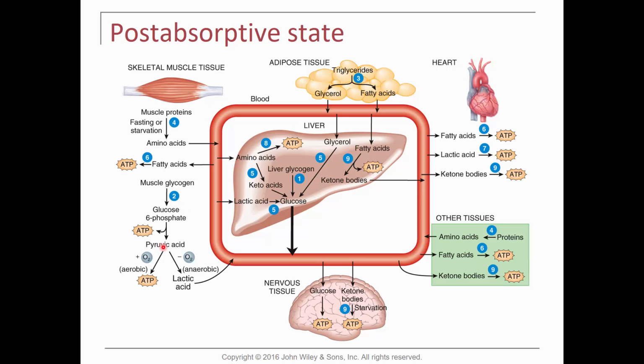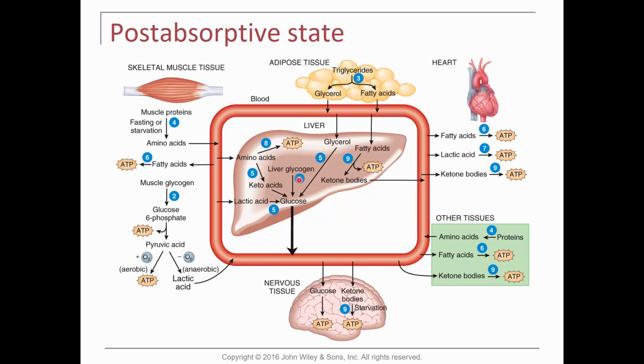Now the thing is, when you break down glycogen, you produce something called glucose 6-phosphate. Well, you know what? The muscle cannot take off that phosphate group. Now the liver can. The liver can take glucose 6-phosphate, take off that phosphate, make glucose, and put it in the blood. But the muscle can't do that. But what the muscle can do is take that glucose 6-phosphate and put it into glycolysis and make pyruvic acid. And pyruvic acid can be sent to the liver, or pyruvic acid can be turned into lactic acid and sent to the liver.